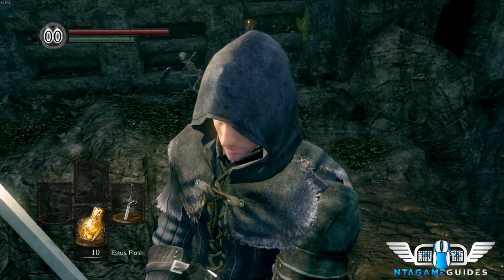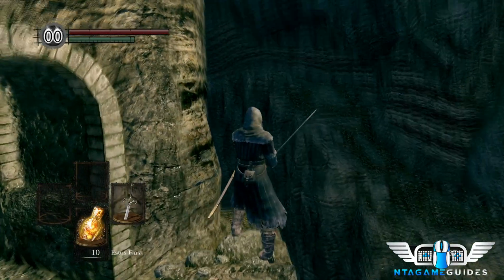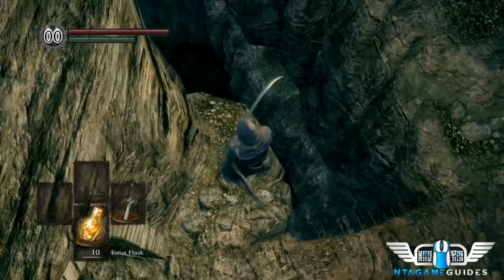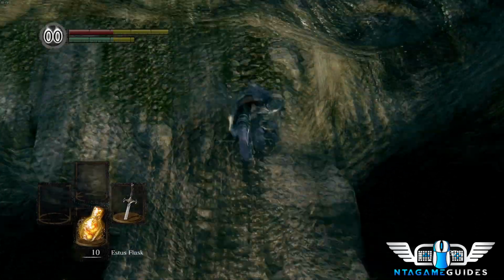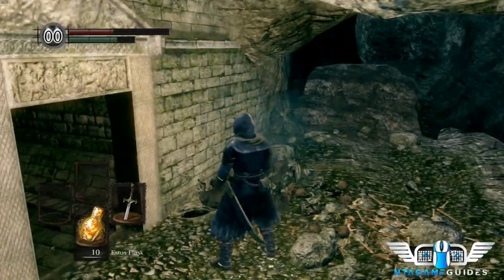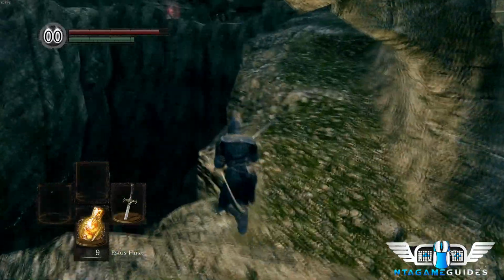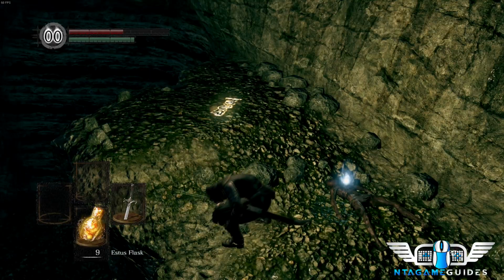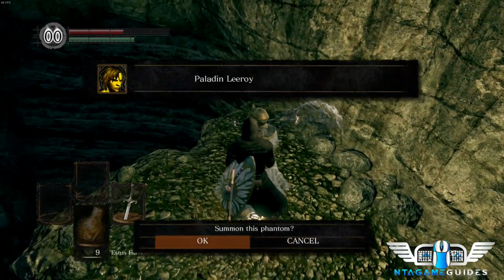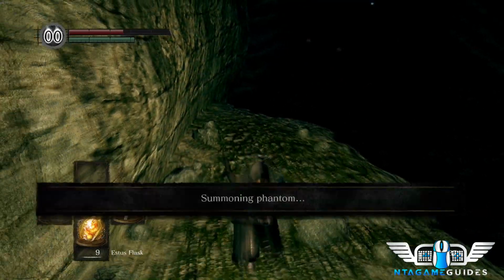Make sure this one, sometimes they will get bored and not want to jump off until that pot is smashed. But you want to jump off here, go into this area here. There will be more skeletons, so you want to be careful of the skulls as well. Now drop off right here. Sometimes the skeletons will fall from above, but hurry up and summon your Paladin Leroy.